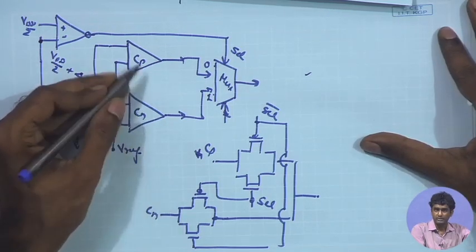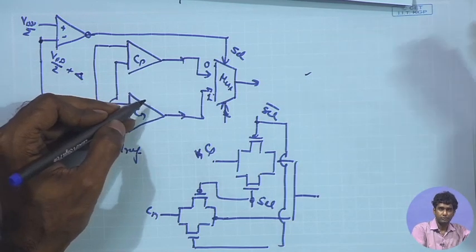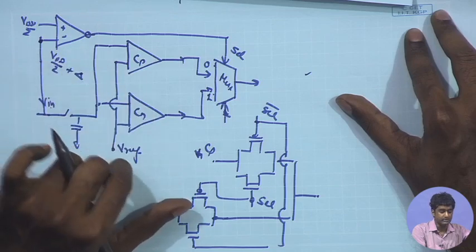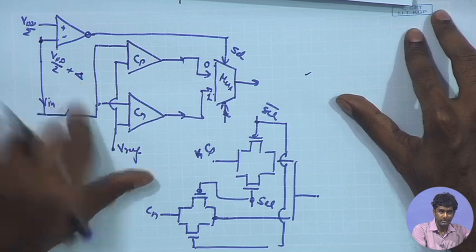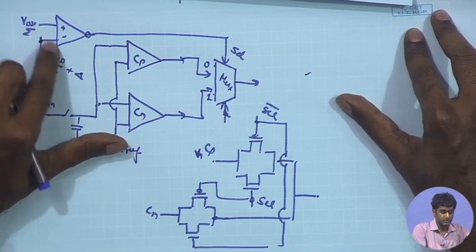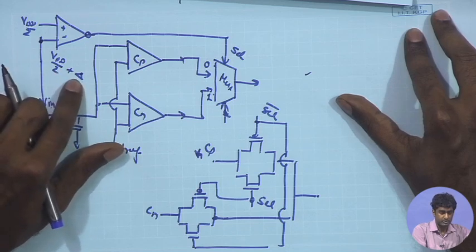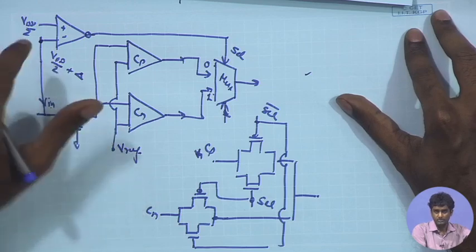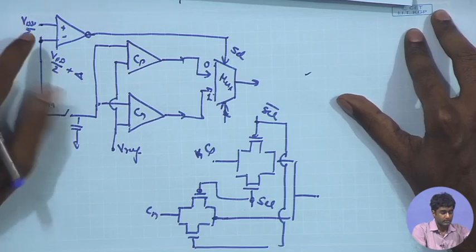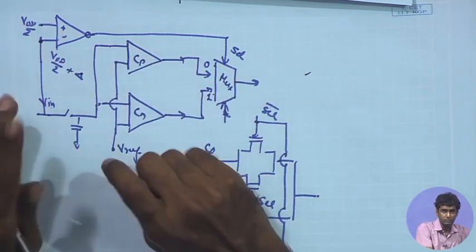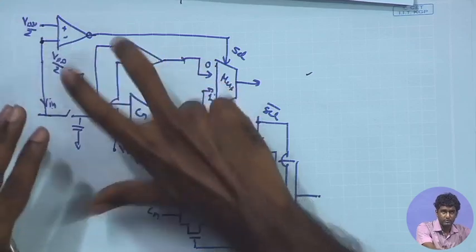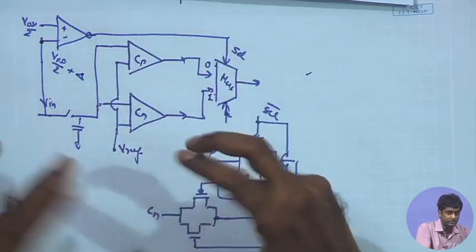In this case, we try to keep this delta small, governed by the resolution requirement. There we try to set the delta within 15 millivolt, which ultimately comes from our requirement of the quantization and the accuracy, the precision of the ADC and so on. But here, that delta is not a concern. Why? Because even if the gain is poor and as a result the decision in a relatively wider range is non-deterministic, even if there is a 100 millivolt range where the response is non-deterministic, the choice of CN and CP in the vicinity of VDD by 2 will not be so critical. If your Vin is VDD by 2 plus 100 millivolt or VDD by 2 minus 100 millivolt, still both of these comparators can work. So in that range, it is not very critical to choose one of them.